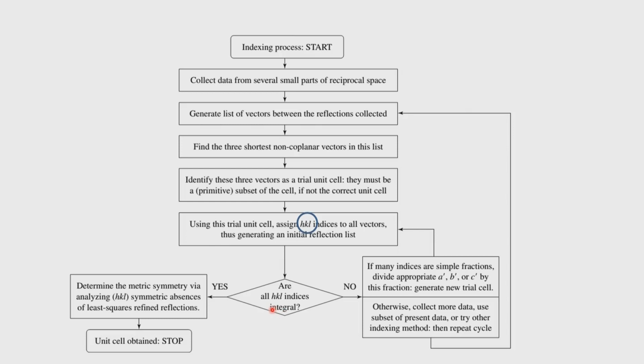So, the unit cell 3 vectors, non-collinear vectors will also have ABC alpha beta gamma information. So, the moment you have the first 3 shortest non-coplanar vectors identified as a unit cell, you know the crystal system, because you know ABC, you know alpha beta gamma. So, the crystal system is already identified by just doing a diffraction experiment and selecting the reciprocal lattice points in such a way that there are 3 directions in which the shortest vectors which will generate the rest of the reciprocal lattice points are identified. And this process can be repeated over and over again until the final ABC alpha beta gamma values are depicted on the screen. Once that is done, you can go ahead and collect the full data, full sphere of data. Every lattice point in principle should be indexable. That means we can give a HKL value based on this ABC alpha beta gamma. So, that way this is a very useful approach by means of which you identified the cell dimensions.